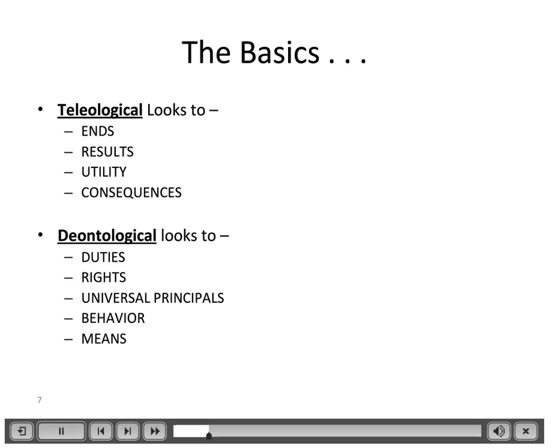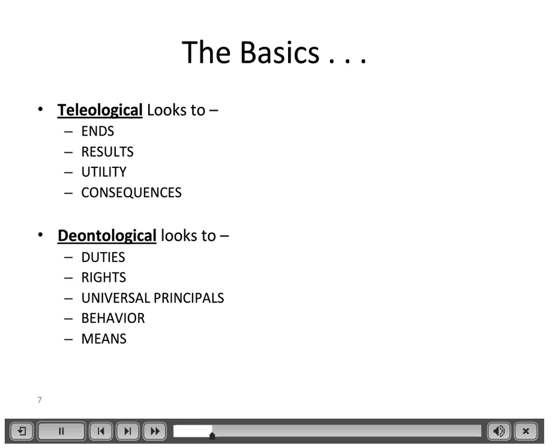So, a quick review of the basics. The teleological looks at the end results, the utility of the balance between one outcome versus another, and the goal is that we want a utility formula that results in the greatest good for the greatest amount of people. Very Mr. Spock oriented, as we've talked about before. It focuses more on consequences, so no matter what your intentions were, it's the consequences that really matter. So if you had really bad intentions, but the consequences were good, in a real pure way, utilitarianism would argue that regardless of what your intentions were, the outcome turned out okay, so it's fine.